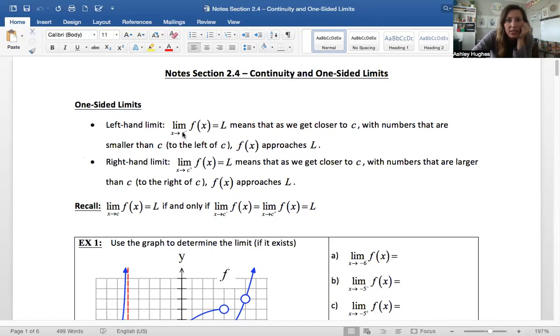All right, so you see this right here, x approaching c, and has that little tiny negative sign. In calculus, or really in any math, when you see the negative, hopefully that makes you think from the left side, because the negative values would be on the left side. So this means x approaches c from the left. And when you see it with the plus, that means x approaching c from the right. So the limit exists if and only if the limit from the left and the limit from the right equal each other, if they're going to the same spot. Even if it's an open circle, they have to go to the same spot and the limit exists.